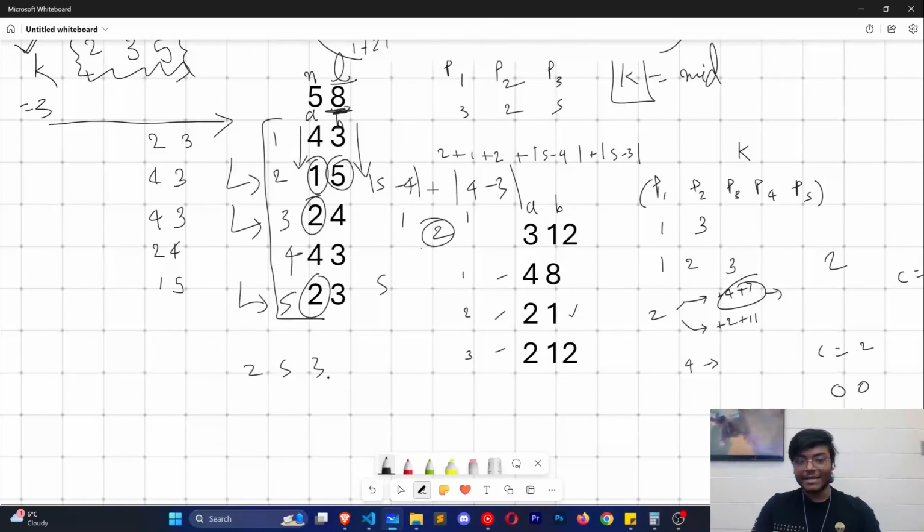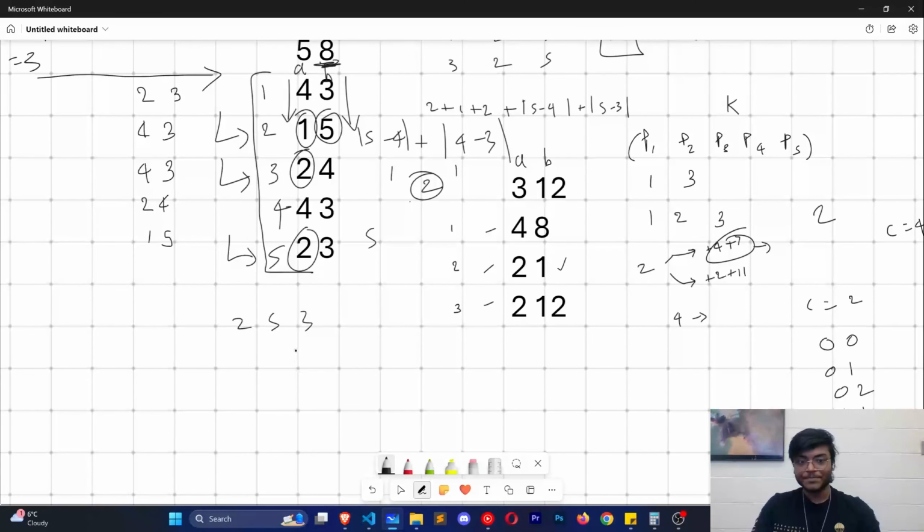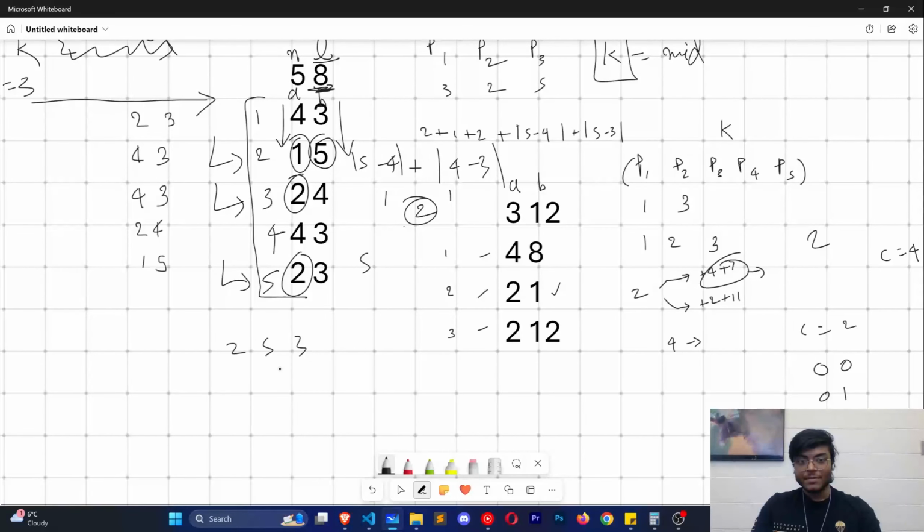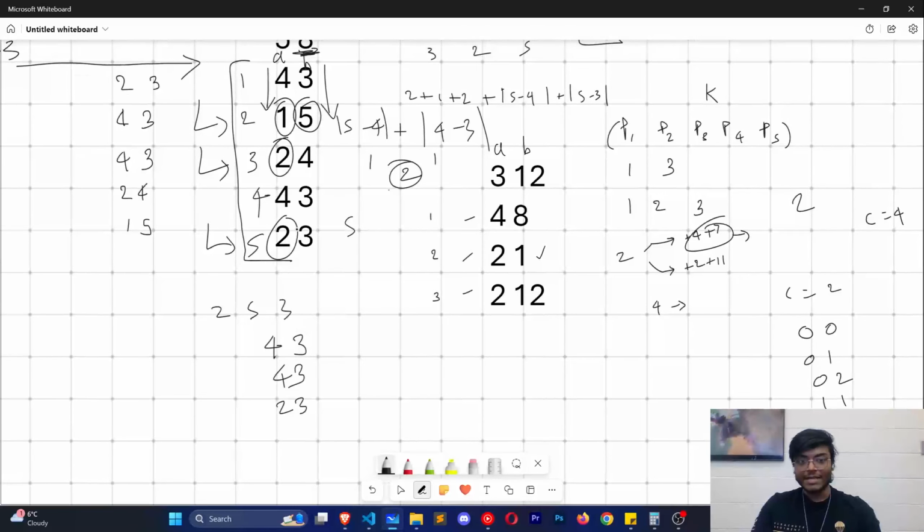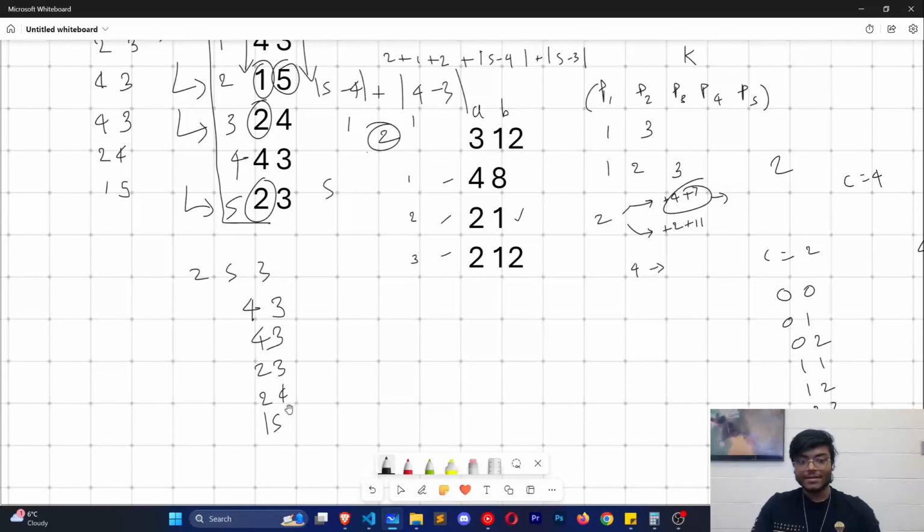So let's just sort this based on b, so it will become something like 4 3, then 2 3, and then we can take 2 4, and then 1 5, right?